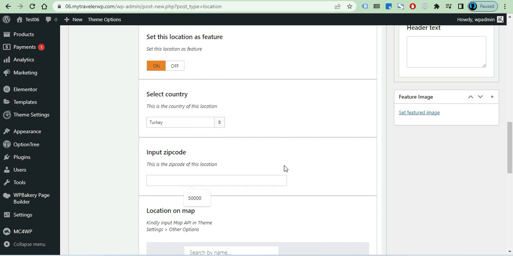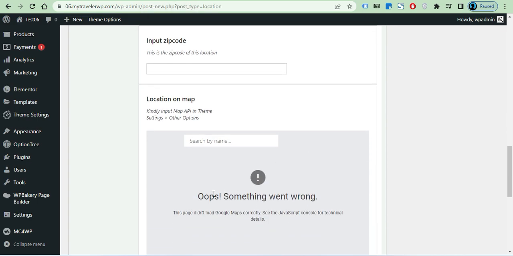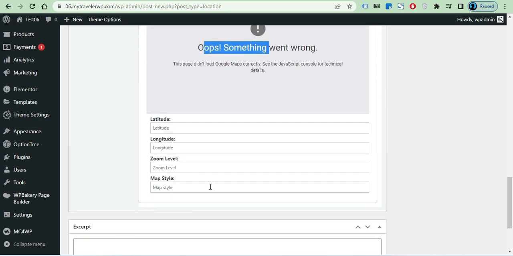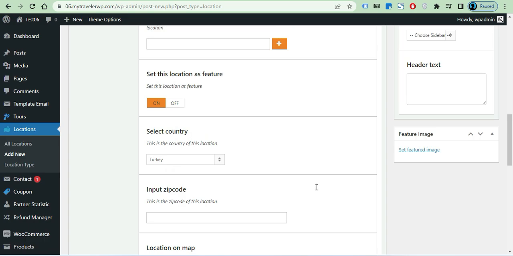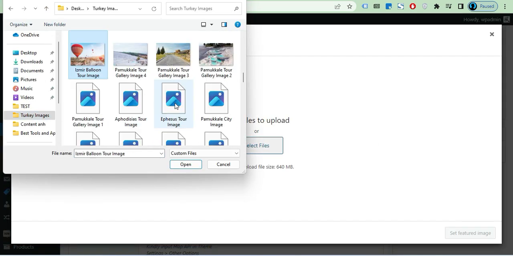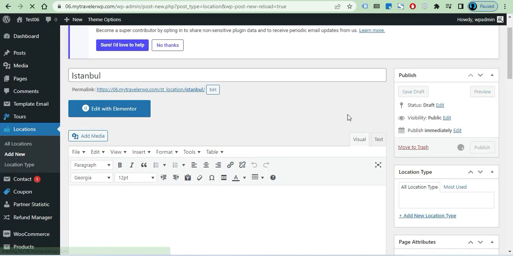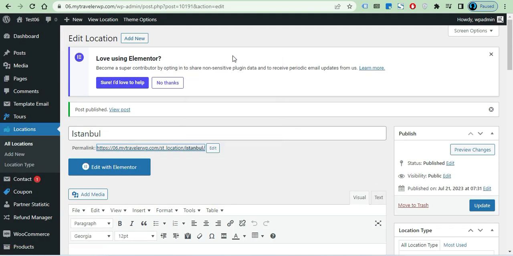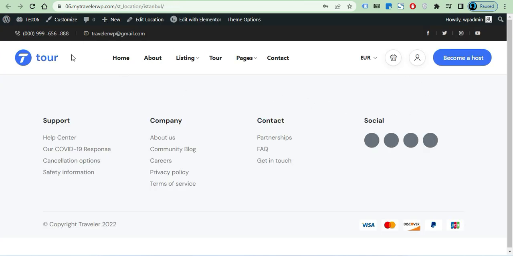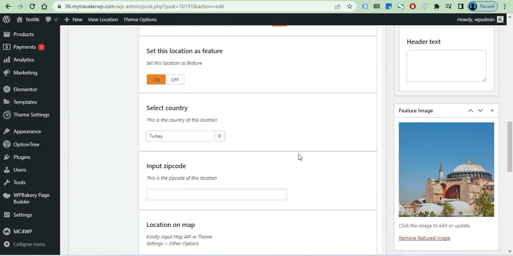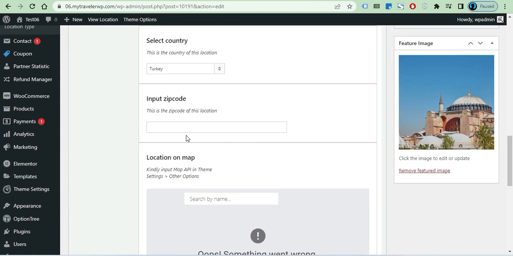We also have to put the map location, but there's something wrong here because the map didn't display correctly. And we will come back to fix it later. And next, insert the feature image of the location. Choose Select File and upload it. When it's done, you should publish it, and we have to check this location page again, and you see that it's almost a blank page. There's nothing on that, but we need to keep it a blank page and come back to add more information and edit this later, so just leave it.